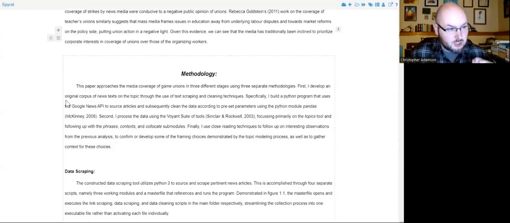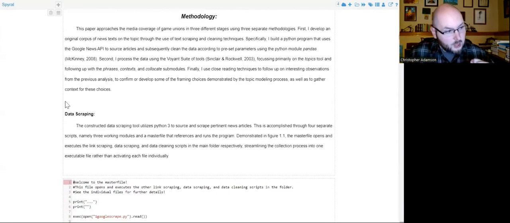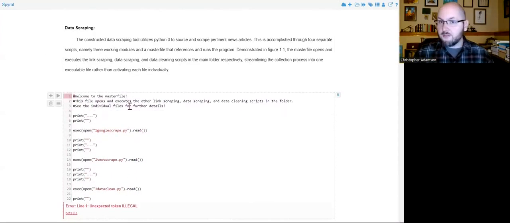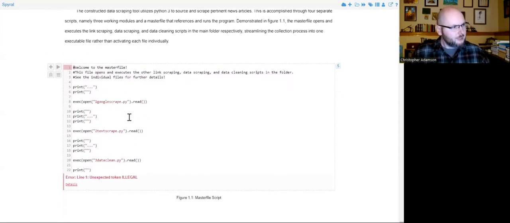So we get to the methodology, and we'll see, oh, this person did data scraping. And so they're scraping with Python, scraping off of the web to get this information. Look at headlines and how they're interacting with organization and labor. Like, okay, look, here's our first code block, but that's a different code than the JavaScript we were using for Spyral. What's going to happen? If I try to run it, you see there's an error. What's going on there? Is this a bad example?